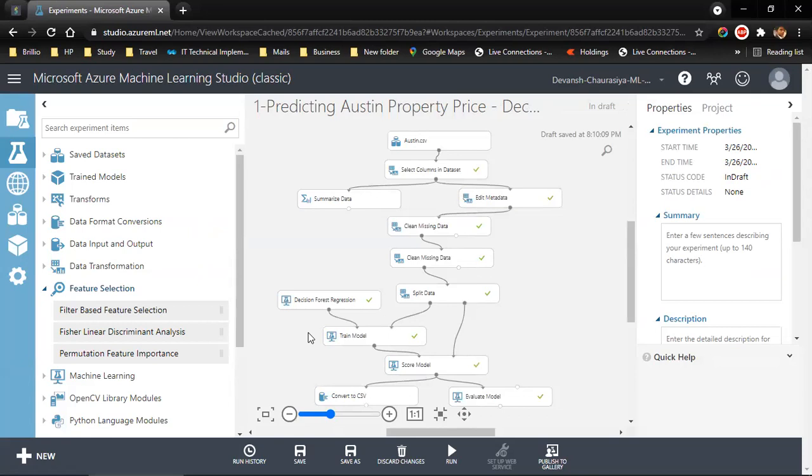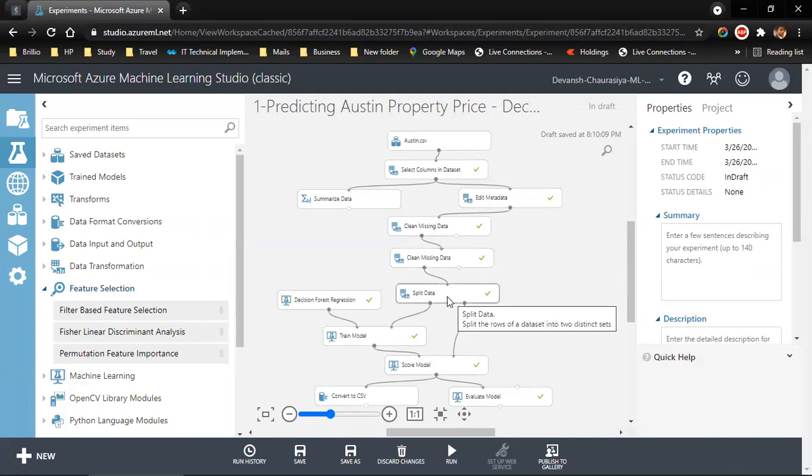All right, guys. Hope you enjoyed. If you want to review, you can just take a look. We added the data. We selected the column. We changed the data character from string to categorical. Then we cleaned the missing data. Then we cleaned the entire rows for certain parameters which had too many missing data.